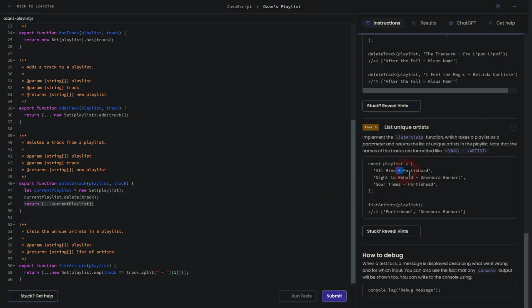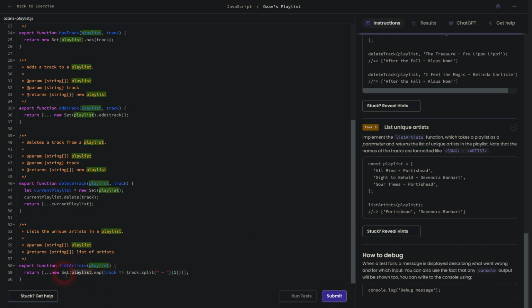And the last one is list unique artists. We can easily use split, and the given format is shown in the example, so it's always this dash and 2 white spaces to left and right of it. So we can split it right there, and then we've got a song and artist split. And as we want to have the artist, we have to use index position 1 in an array. Just as a reminder, the index starts with a 0, so the 0 is always the song name, and we want to have the artist, therefore we've used 1.